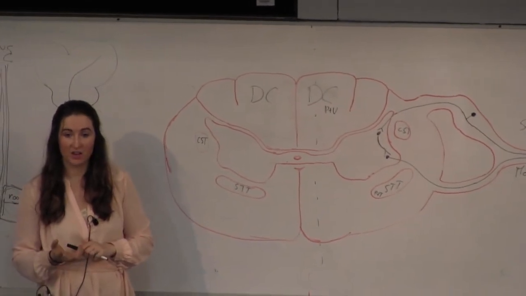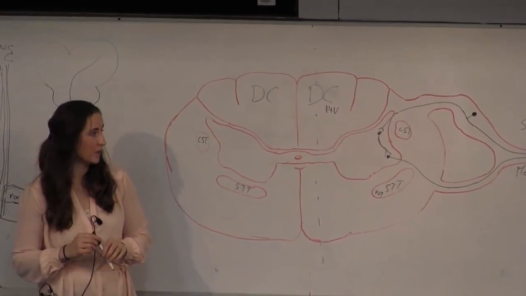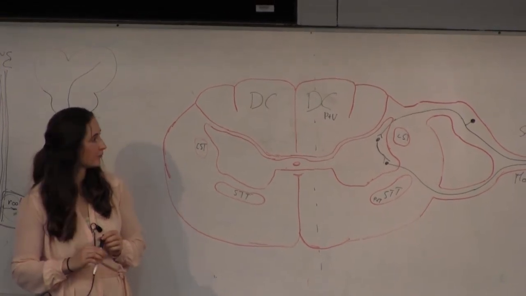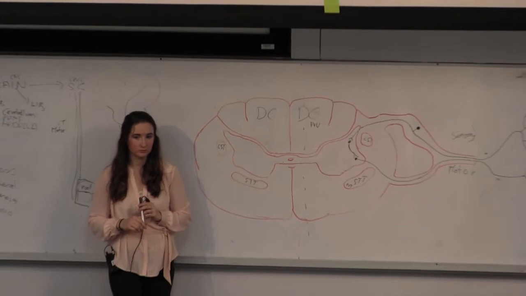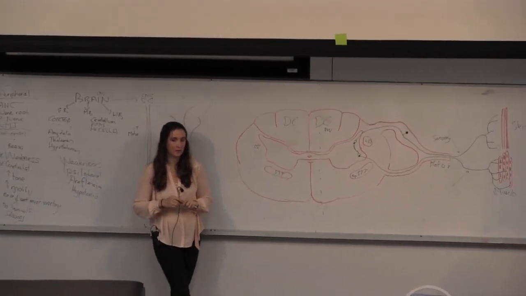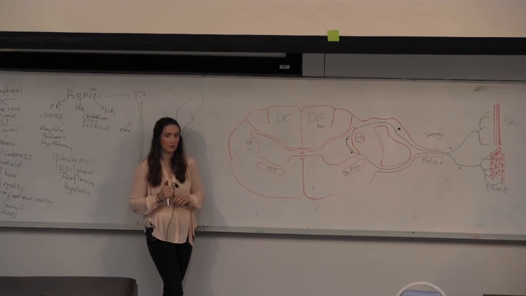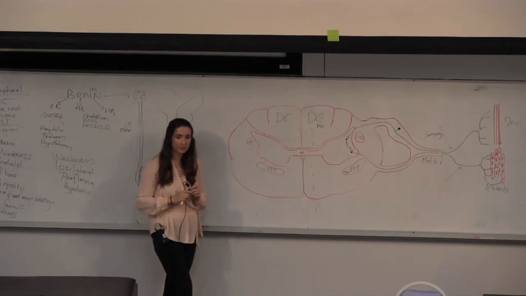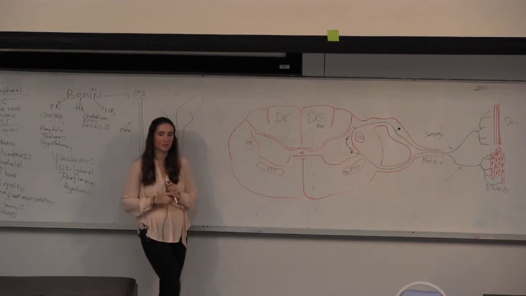It'll be like a Brown-Séquard type of picture, won't it? So what happens with a Brown-Séquard picture? So at that level, they'll have loss of all sensory modalities. Yes. They'll have contralateral loss of pain and temperature. Yes. Ipsilateral proprioception. Yes, exactly. So they will lose the dorsal columns ipsilaterally, and they will lose the spinothalamic tract contralaterally.